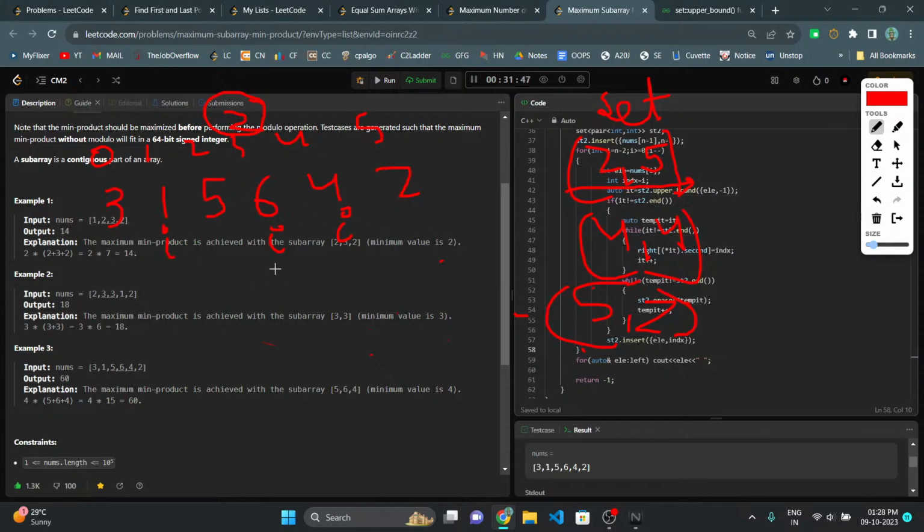Now come see this 1 comma 1. Now it is interesting. Now 1 comma 1 will be here. Upper bound of this. So all of these will have this value. All of these. So 5, 4, and 2 will be having this index 1, 1, 1, and set will become now empty. Right?